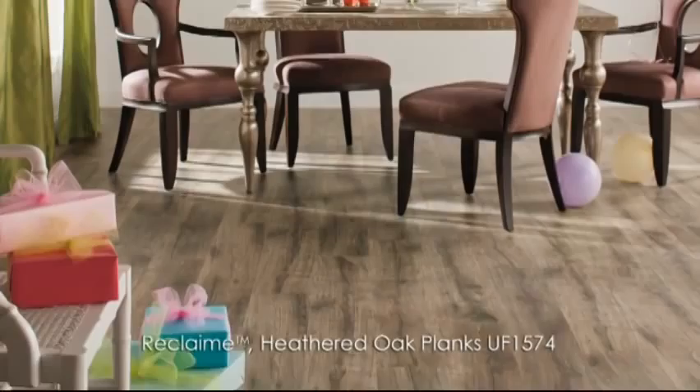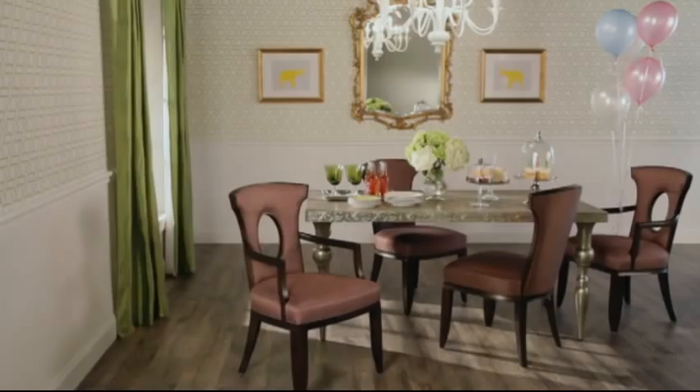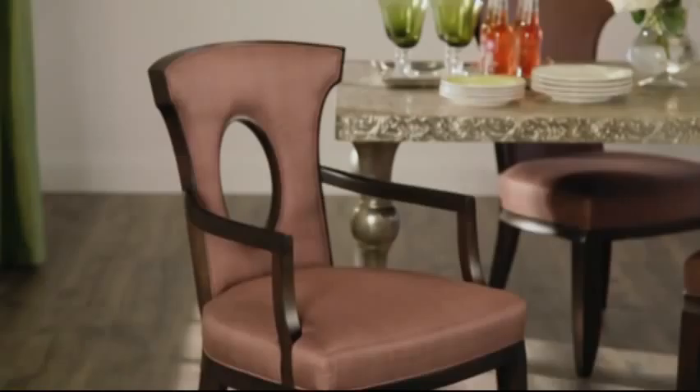For this room refresh, I wanted a brighter and lighter take on the same dining room. The heathered oak planks still looked great, so I wanted to change the wall color and added a paper in a cute green and white trellis. I took off the center of the molding for a more updated modern look and added a bright pop of color with the green drapery. I kept the same dining table and chandelier and got a new look with a new set of chairs. With all the green on the walls, I wanted to change out my accent color and went for this rich, muted purple.